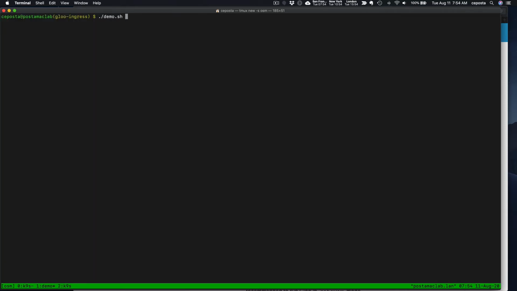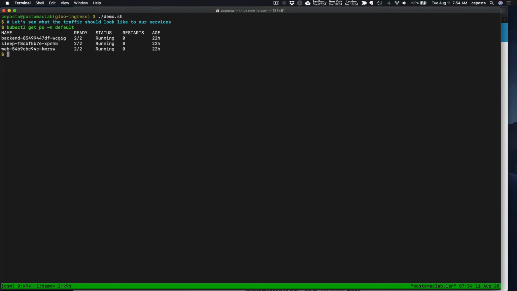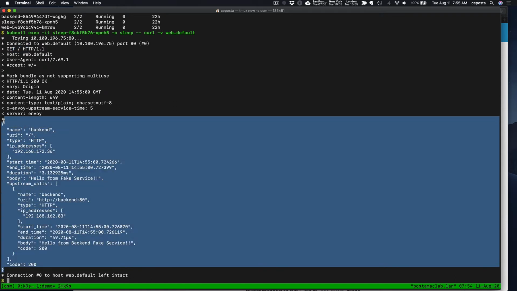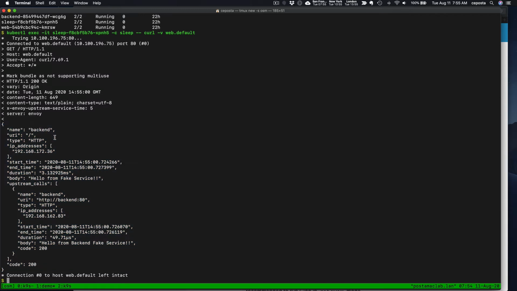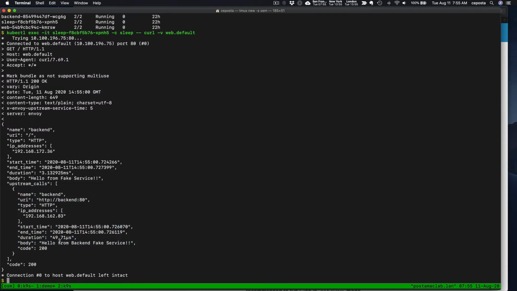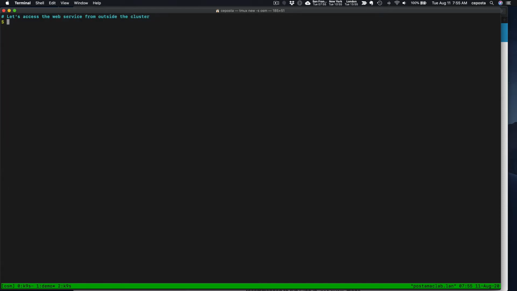If we look at our demo and see those pods, when we call web from the sleep pod, we see it returns a backend. This is using the fake service from Nick Jackson. Thank you, Nick. When we call web, it automatically calls the backend as well, and you can see the responses from these different services.